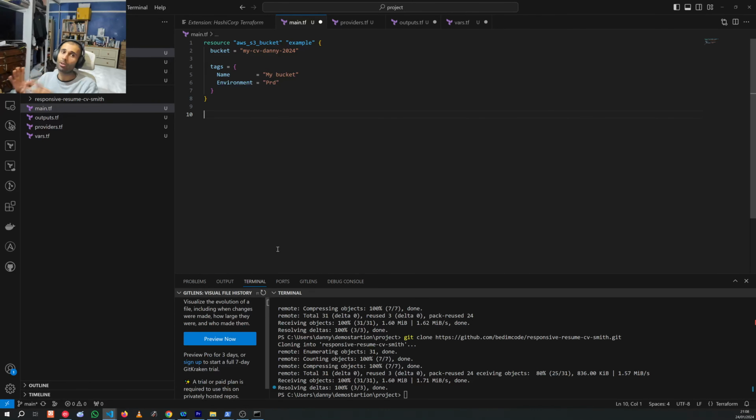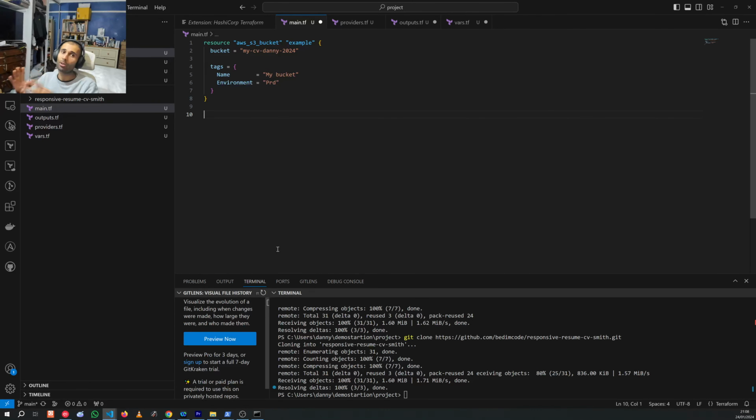Now, there's a possibility that we can get a conflict in terms of name, and we could add some code to create a random name, right? And that code would be this, random password, okay? And that would create like a random password. But the problem with this is that every time we replan or create a change in our code, it would recreate the name, which is a no-go, which is why I've left it as an option, but I've not done the implementation for it. But feel free to check it out if you want to do it that way.